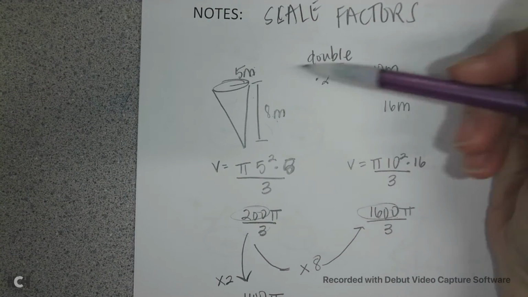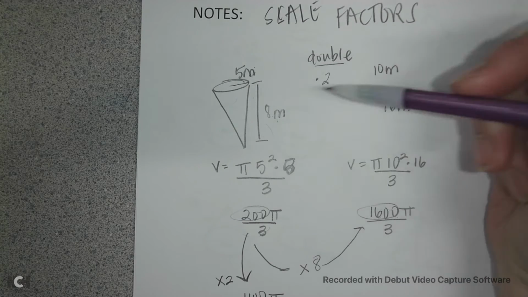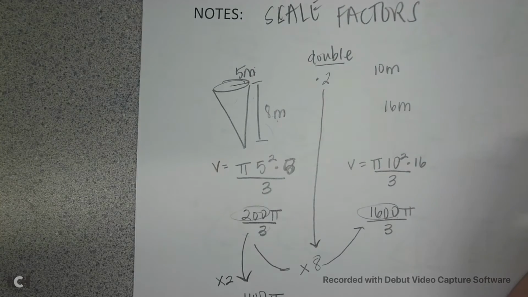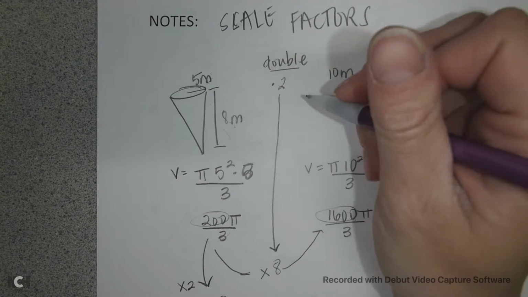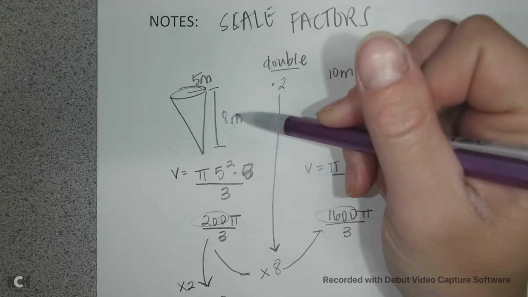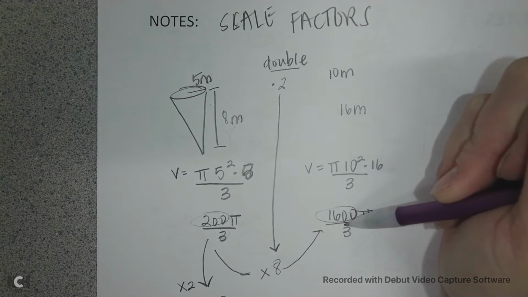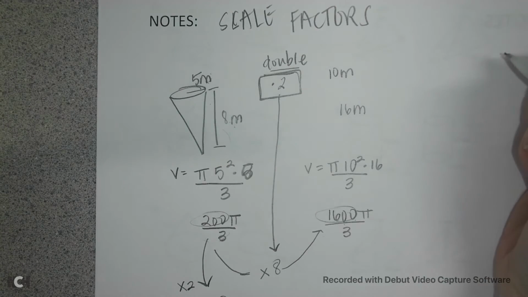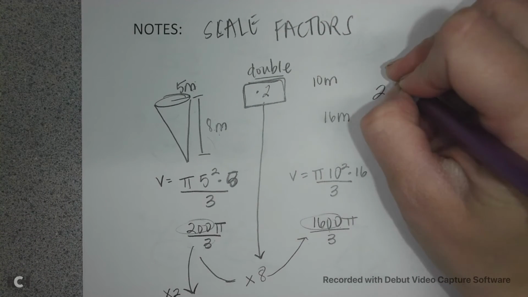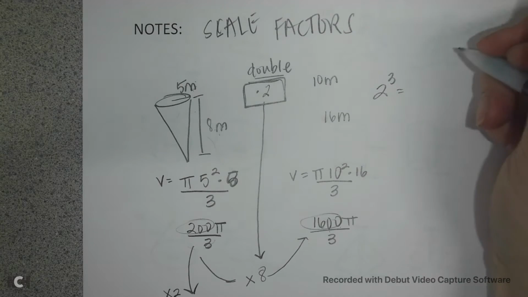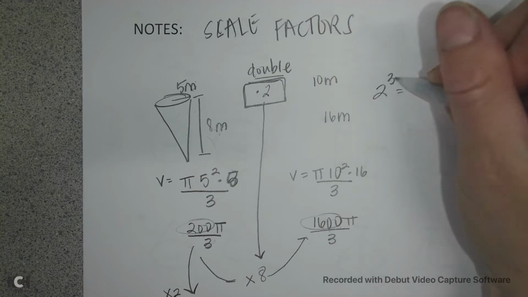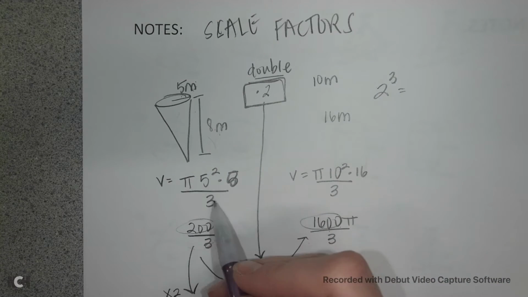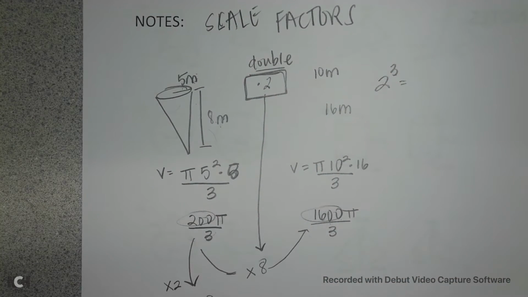So if I'm doubling the radius and I'm doubling the height, to get 8, remember volume is a cubed unit, right? So if I wanted to double my radius and double my height and figure out what my volume is quicker, all I would have to do would be to cube this, or put it to the 3rd power, because my volume is cubed, so there's 3 measurements. There's 2 radiuses and a height, because I have my radius squared and a height. So that's where you get your cube from for your volume.